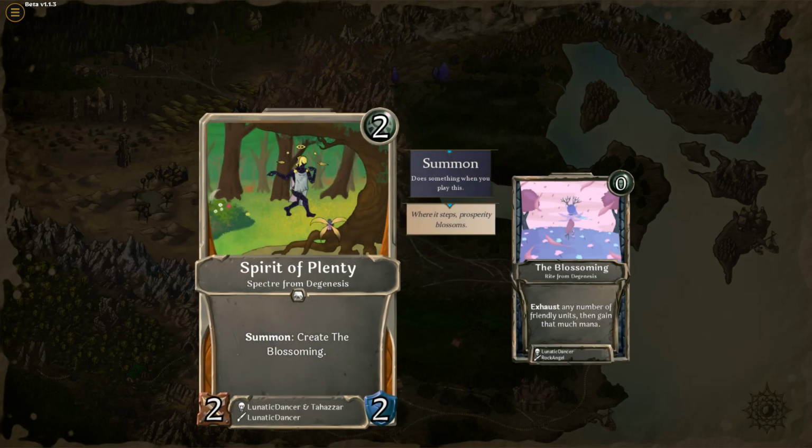The next card is Spirit of Plenty, a 2 mana 2/2 Spectre. It has Summon, Create, The Blossoming. The Blossoming is a 0 mana action that has exhaust any number of friendly units, then gain that much mana. This is supposed to be the first card of a kind of friendly unit exhaust archetype, I think. So naturally it doesn't have too much support right now. But I think it might actually already be strong enough to be played in dead decks.